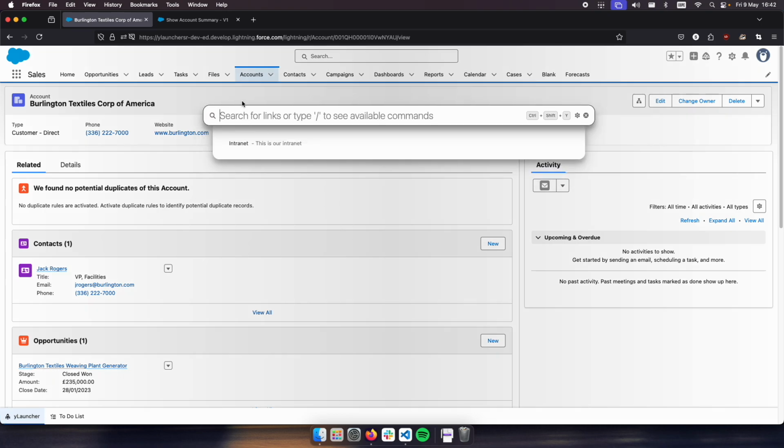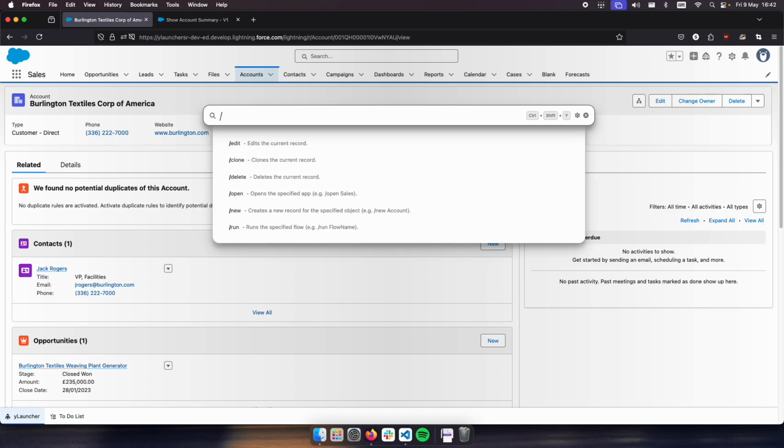It can show you links that are used across the board for all our users, and it can show you quick actions that you can do. Essentially, you would use it to move faster in Salesforce. If you're a power user and you move much faster with your keyboard, then you will find this is a much faster way of working within Salesforce and moving around, performing actions. And also you can declutter your record pages by just moving the actions to the launcher.